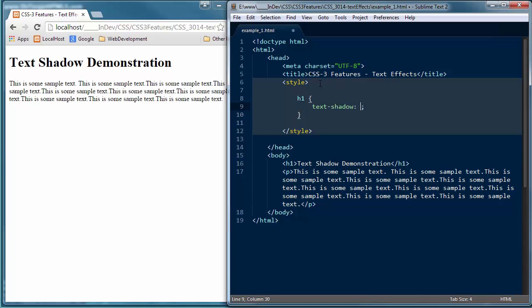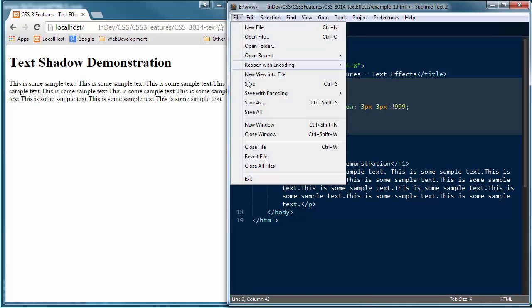I'm going to use my text shadow. Put in my colon, and then let's go ahead and set up how we want this text shadow to work. What I'm going to do first is, I want a horizontal shadow, a vertical shadow, and a color. We're going to talk about all the different values that can go in here, but for now we're just going to use a horizontal, vertical, and a color. So I'm going to put in 3 pixels, 3 pixels, and then I want to use a nice light gray color or gray color because we're on a white background. I'm just going to use 999.